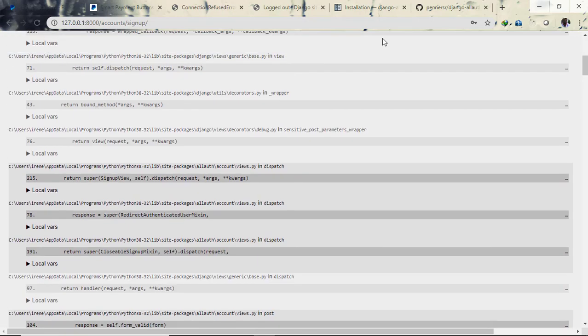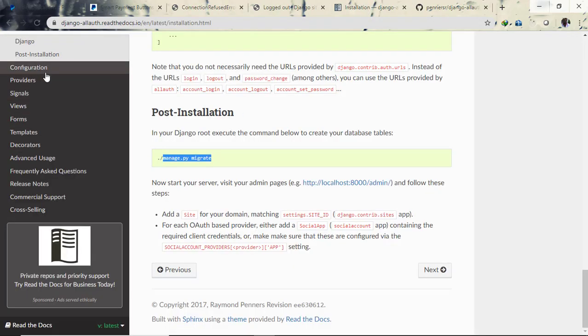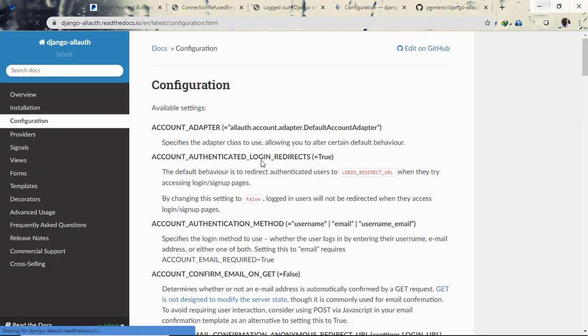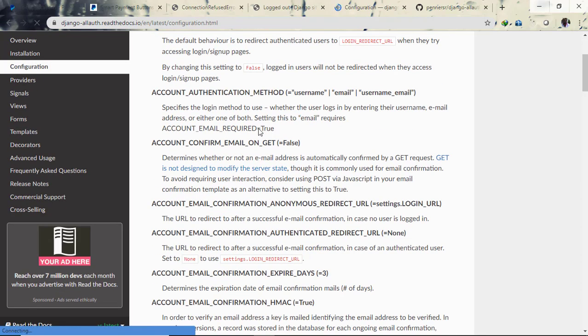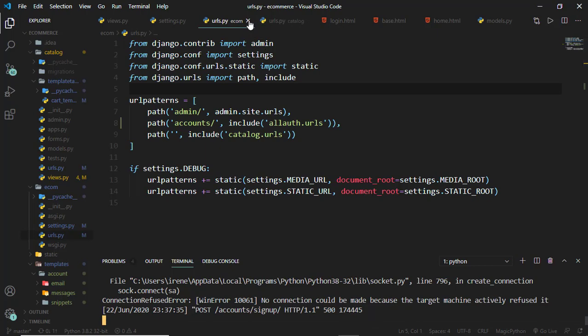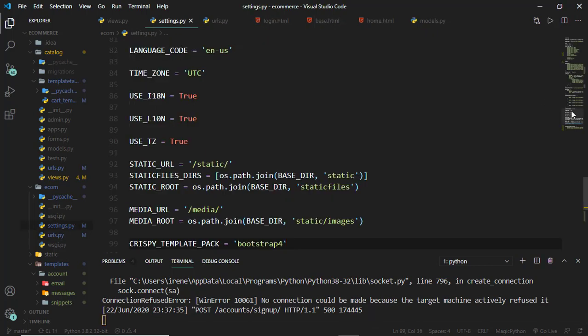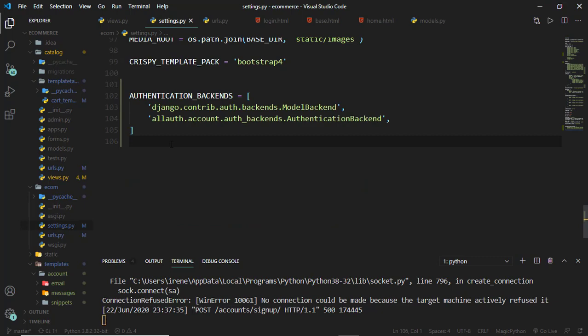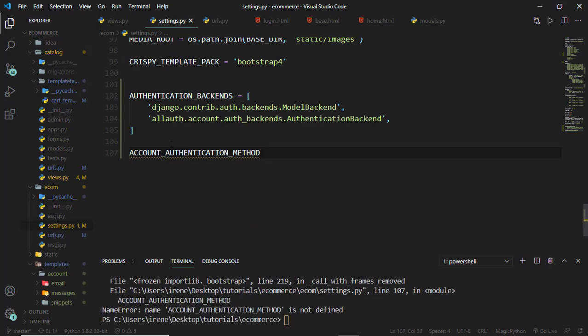To fix that, we need to go to the configuration inside the documentation, and we can specify the account authentication method as just username. So inside our root URLs, we can close and go to our settings and specify the account authentication method as just the username.